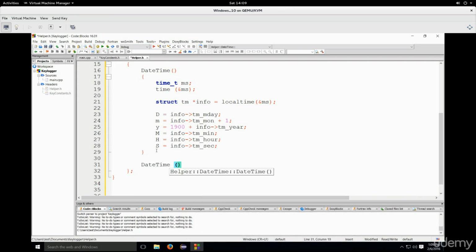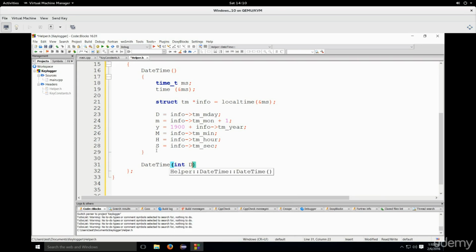Datetime. Not in this version of the keylogger, but once we start adding additional functionalities in addition to the ones that we have now, we're most likely going to need it. And plus, it does make sense to have this constructor, because here the user will be actually able to set all the datetime parameters and we will be able to create our own custom time, which is nice.